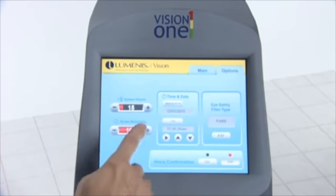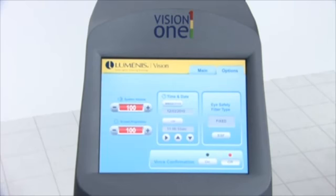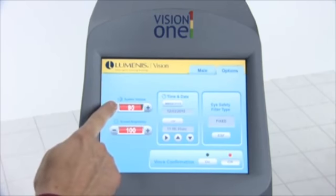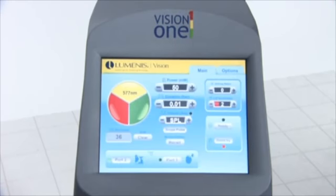To adjust the volume of the user interface audible indicators, press the Options tab to view the options screen. Next, press the Plus, Increase, and Decrease selectors in the System Volume field to select the desired volume. Then, press the Main tab to return to the treatment screen.